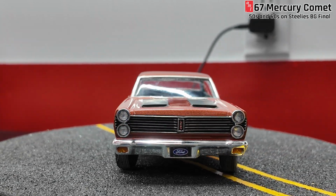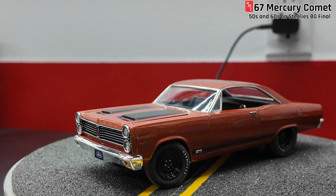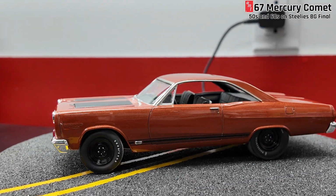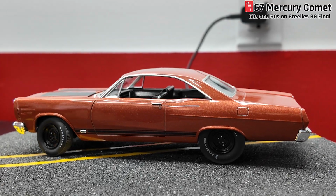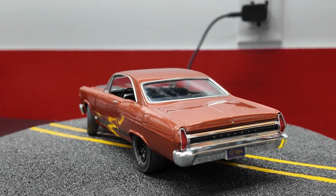JT, I appreciate you putting on the build, my friend, and the group build. And yeah, it was fun. So I cranked on all day today, trying to finish it up because I didn't want to be that guy, you know, finishing it a month from now. So I wanted to get her in on time.